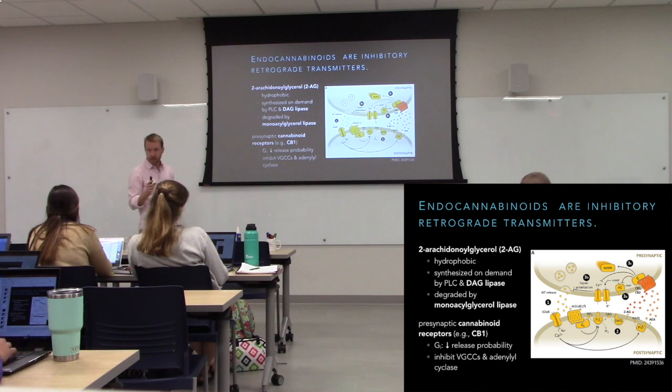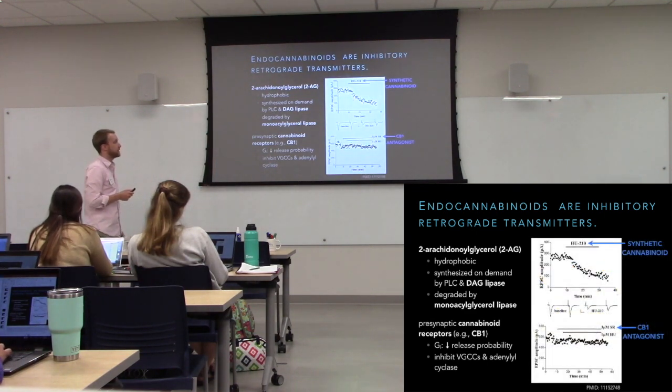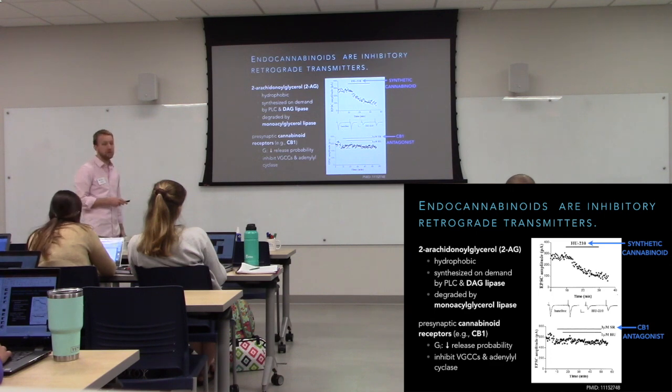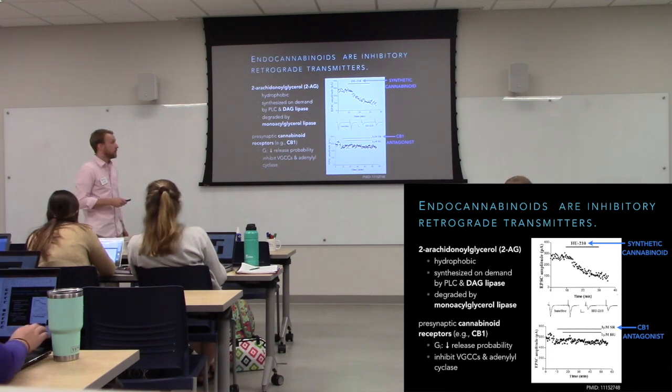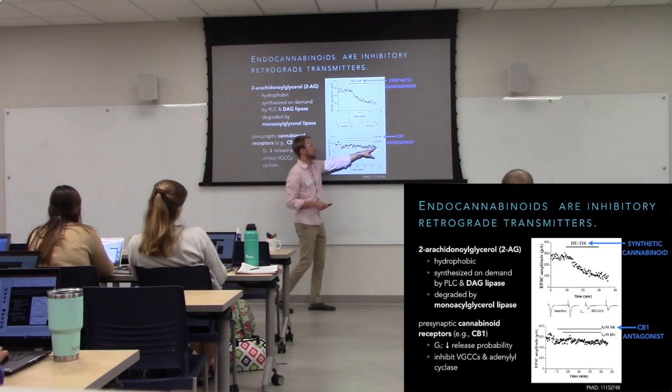What that change does is decrease the amount of calcium influx that we see by inhibiting voltage-gated calcium channels. So that when you apply cannabinoids, you see a decrease in the postsynaptic response. Here it is at baseline, and here it is after they've added some synthetic cannabinoid. Notice the amplitude is decreasing, and here's the raw data to show you, yes, it did indeed decrease. When you block this presynaptic receptor, minimal effects, if any.